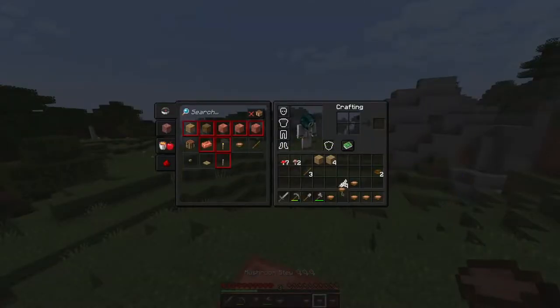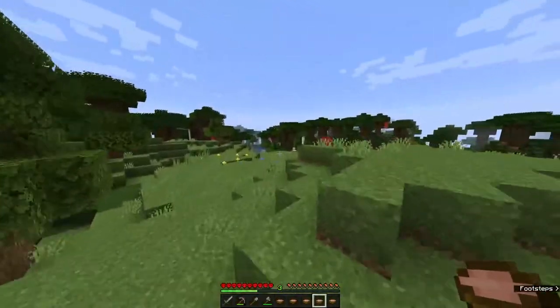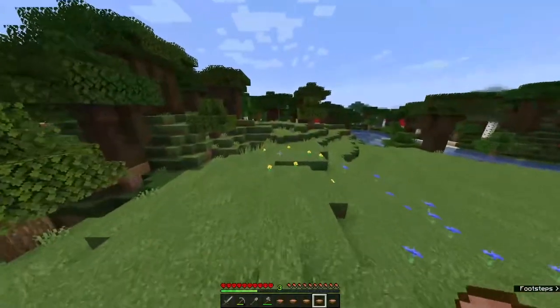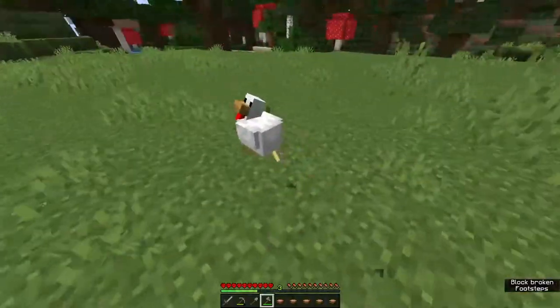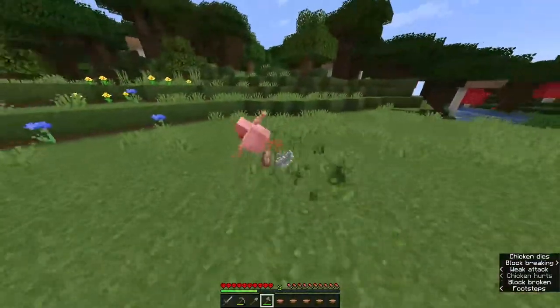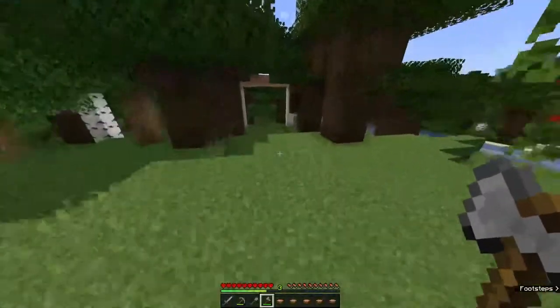Move that out of the inventory. Just play this like old Minecraft. Just have your food in your inventory like this. Go kill some more chickens. I can't even. One. That's just embarrassing.